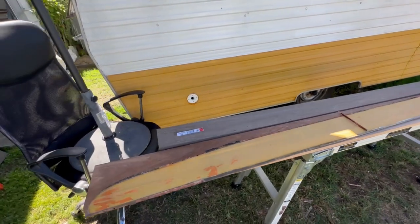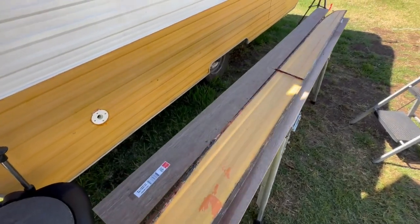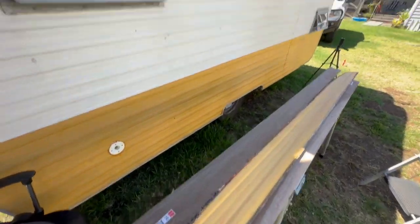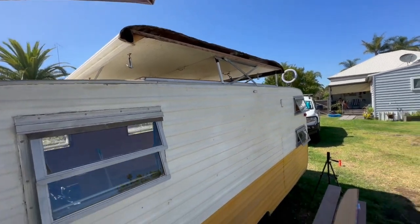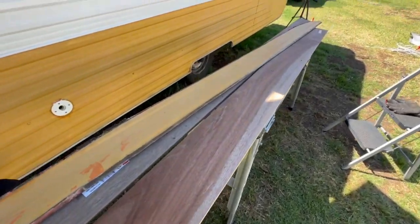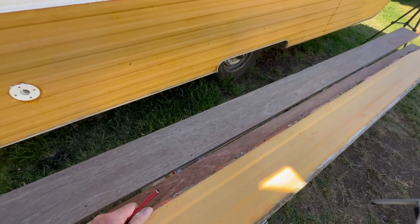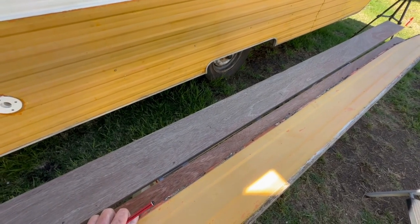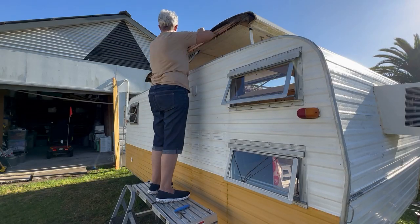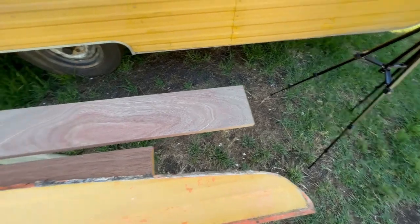Okay, we're back from Bunnings now, and you can see we've laid out a couple of pieces of Miranti timber. This is our template, the top panel off the pop-top roof that we're renovating. If I move that back, you'll see a nice piece of Miranti, which only came in 2.4 by a bit higher. We need it 140 depth and 2.715 length.